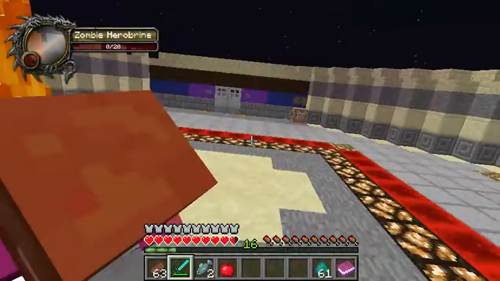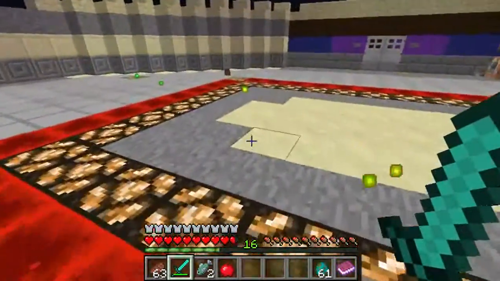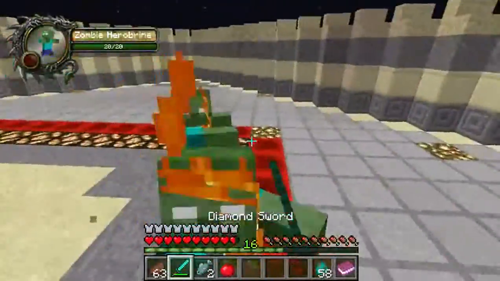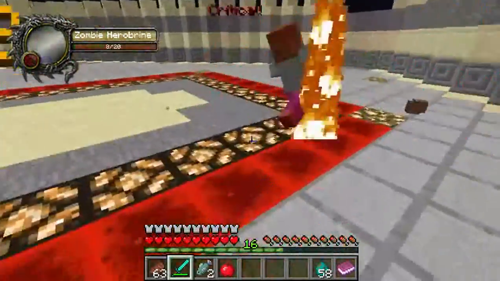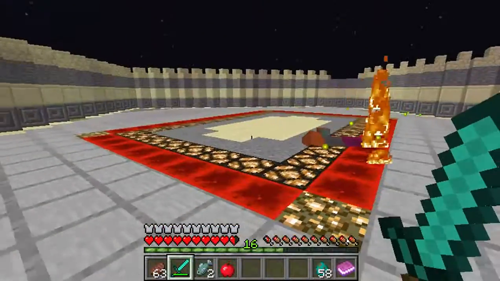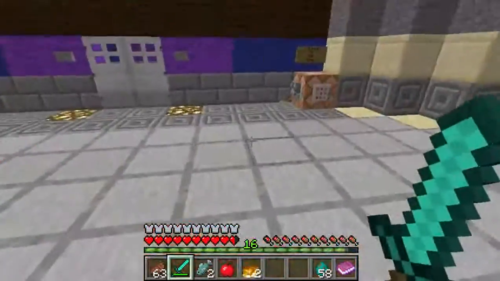Come here. They're just running everywhere. Okay. Should we do it? 3, 1, 2, 3. Let's go. Come on. Come on. We got one. We got two. We got him. So we dust the fire.